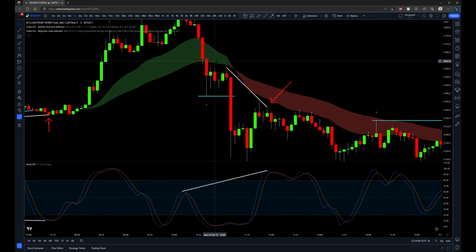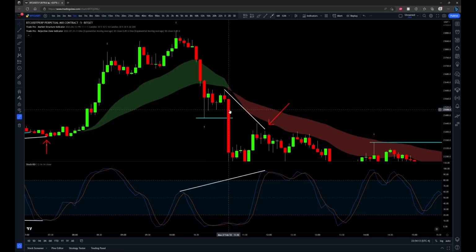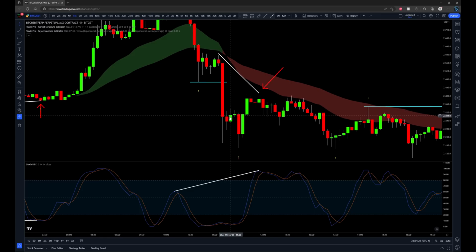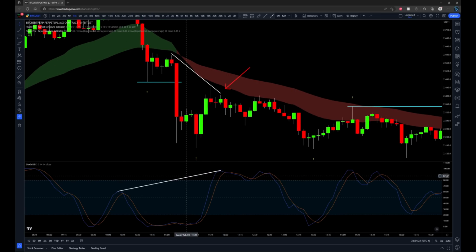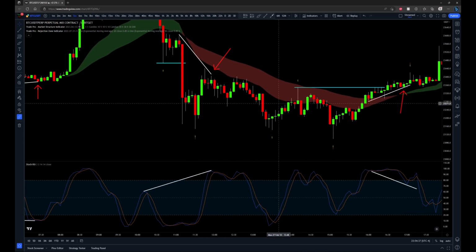This one, we get a bearish market structure break here on this candle. Then we get a green flipping to red cloud, so it's a new trend. Then we look for a hidden bearish divergence. So we have higher high on our stochastic RSI, but a lower high on the price action. This is the pullback to short after a bearish market structure break and red cloud, looking for just another move to the downside. That's all we're looking for here, okay?